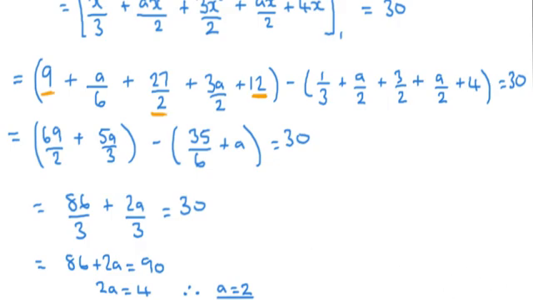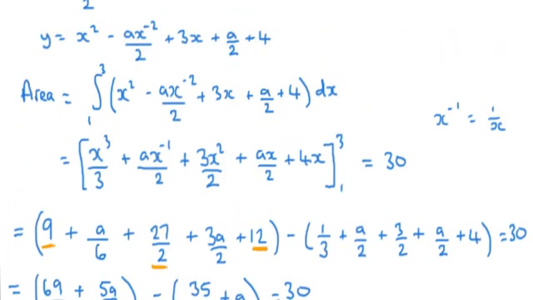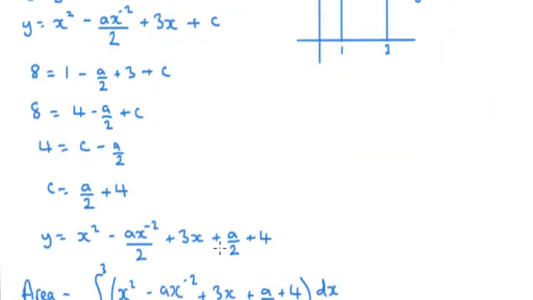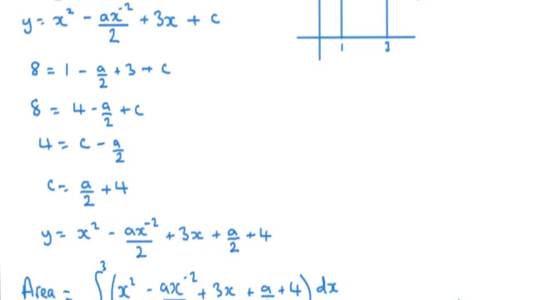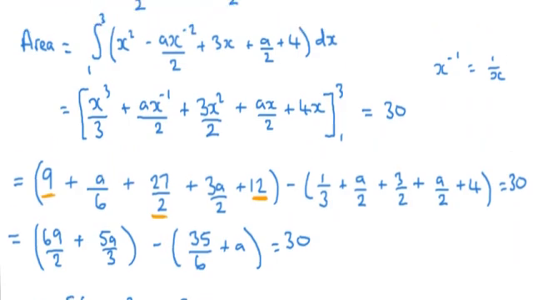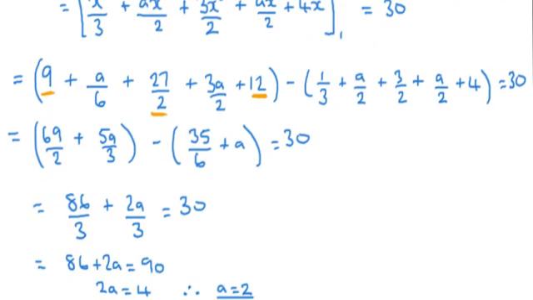As I said, really difficult question. It's all about keeping a cool head, one step at a time, trying to find your c value in terms of a, because that's the best we can do, and then integrating that again with our a's in and working through it to get the value of a. As I said, trickiest question on the paper by far. Big 9 mark question.